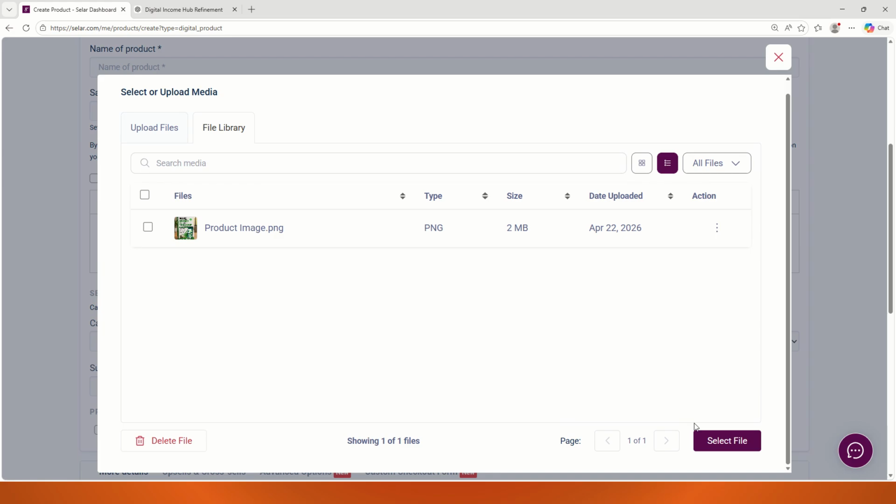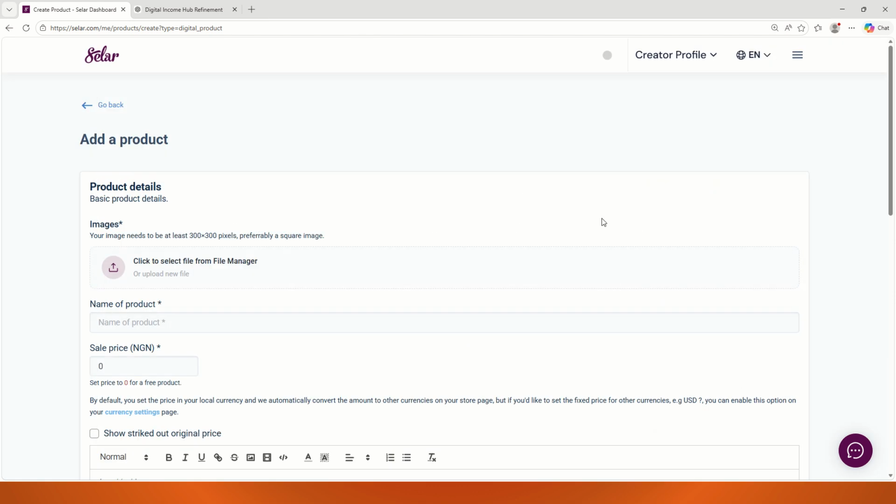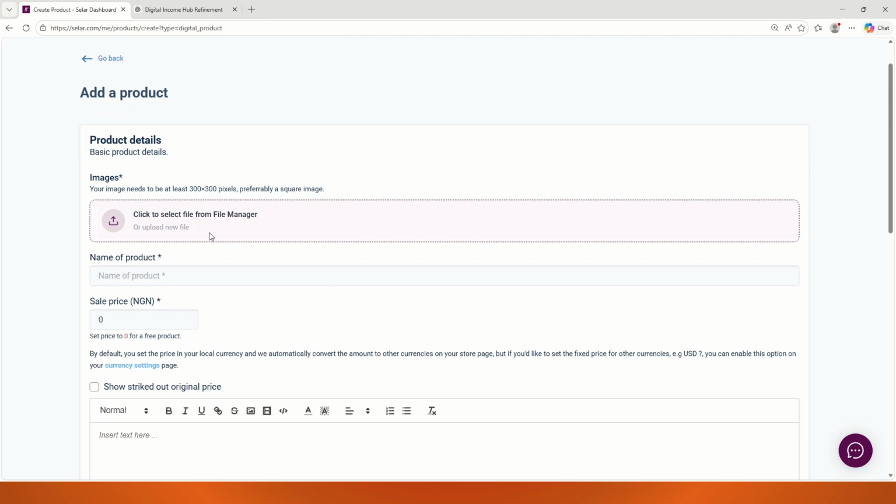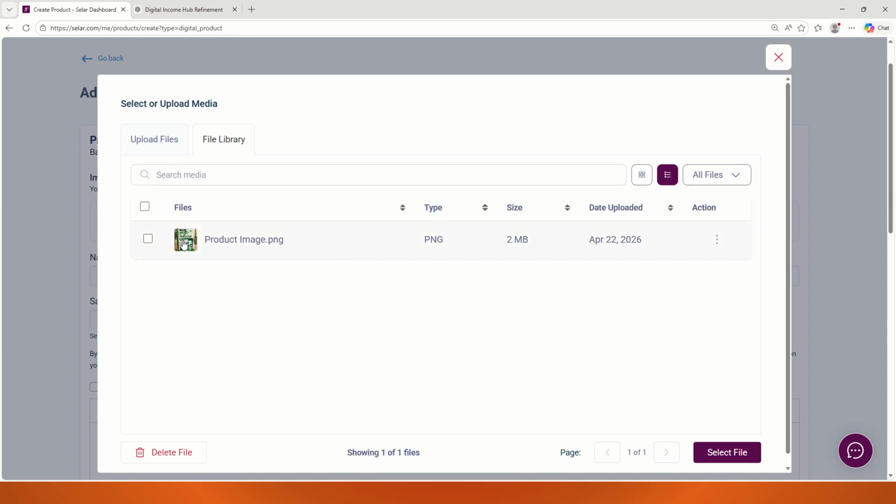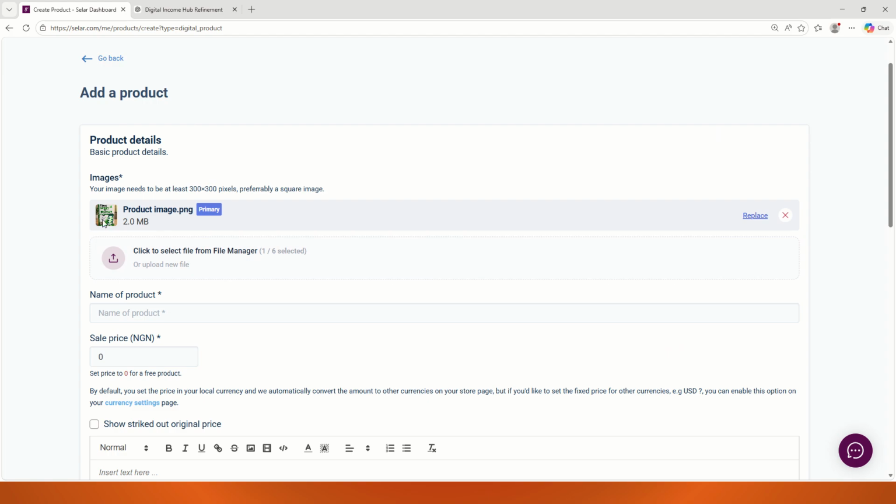I think we're good to go with that. All I need to do is very simple. I'll just close this. Oh, there it is, so our product is here. I'll select this and click on select file. You can see that image has been uploaded.